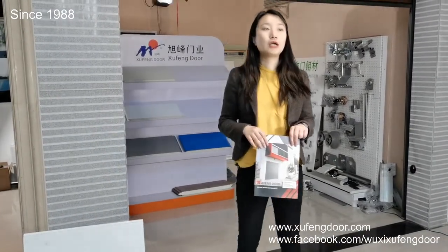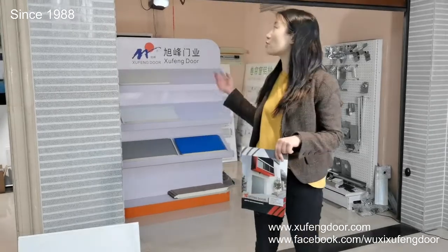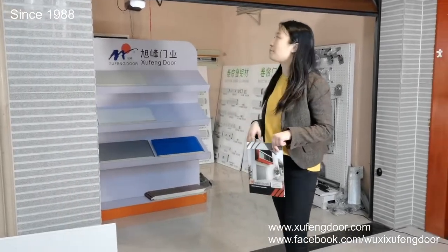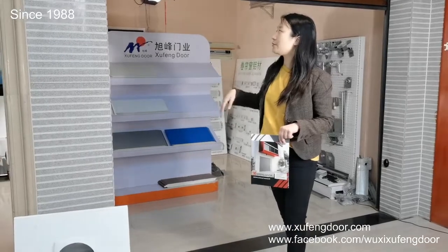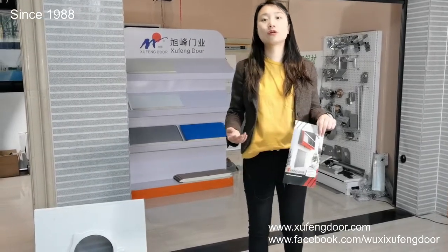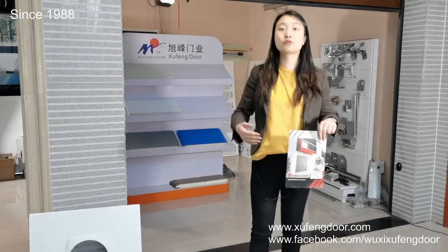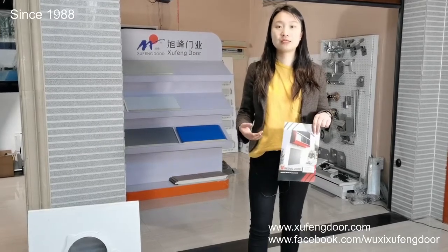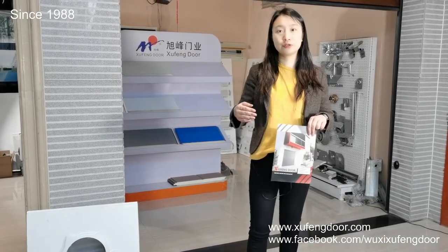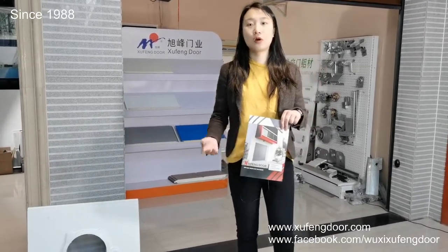And for some of the distributor customers, you might also ask how many doors can be taken in one container. For this type of door, for example this size which I mentioned, which is 2500 times 2150, around 70 sets can fit in a 20-foot container and around 150 sets in a 40-foot container. But it all depends on the sizes you are ordering, because different areas have different sizes, and of course you would have different mix and match. Then we have to recalculate when you have an actual order, and see how many we can fit in one container.